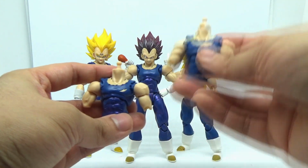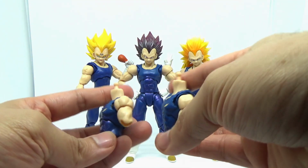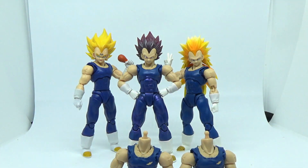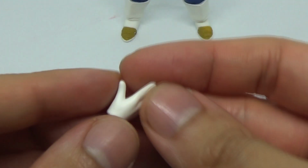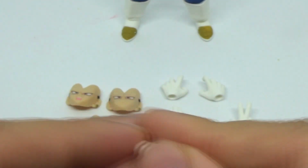Oh, as a side note here, in case you happen to have this along with the original Kong custom that had the torn pants, which oddly enough makes it half a figure there, you can combine the two in order to make a whole battle damaged Vegeta look, just so you know.